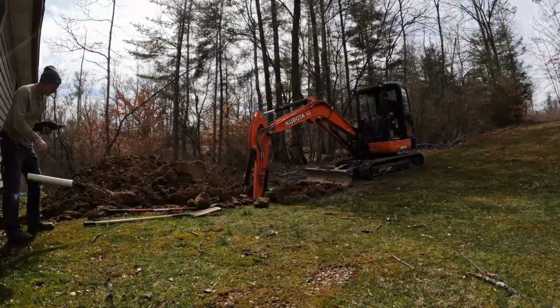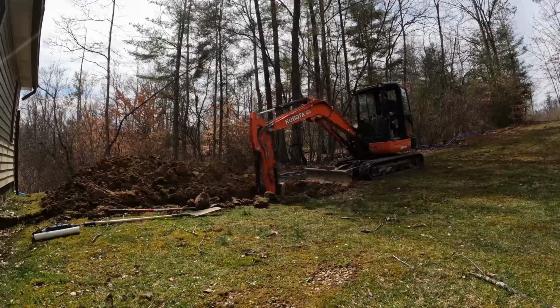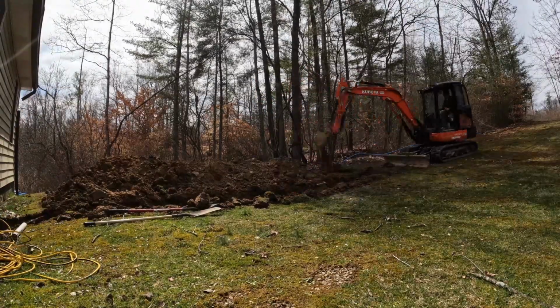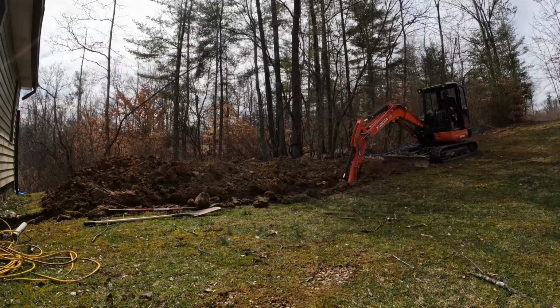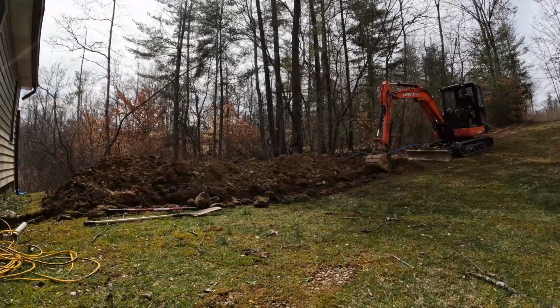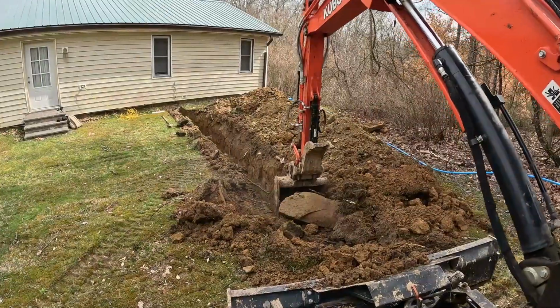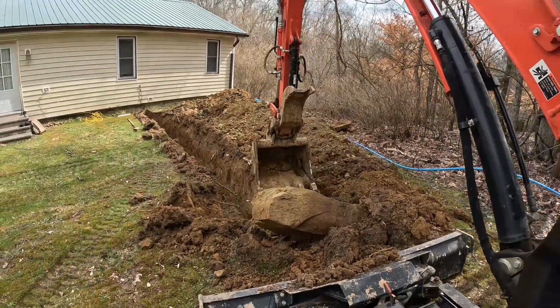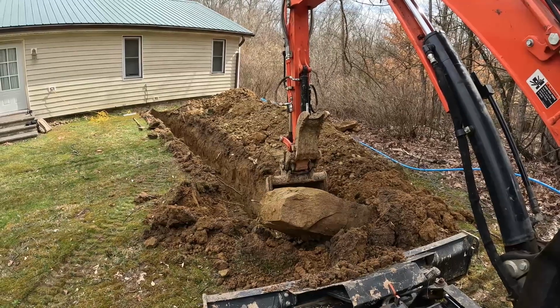Last time we were out, we hit some rock, so here we had to dig from the house back up to where we stopped the water line before. So just getting this dug out with a mini so that we can run the new line into the house. And from the video here you can see that we're definitely in Brown County, so there's lots of stone that is just under the surface.